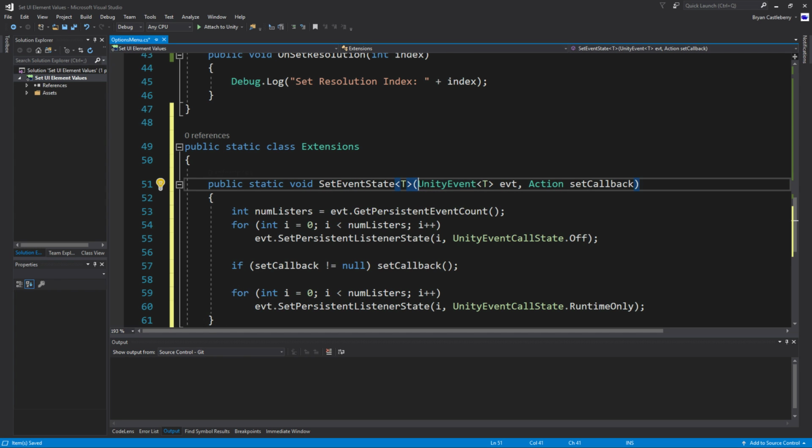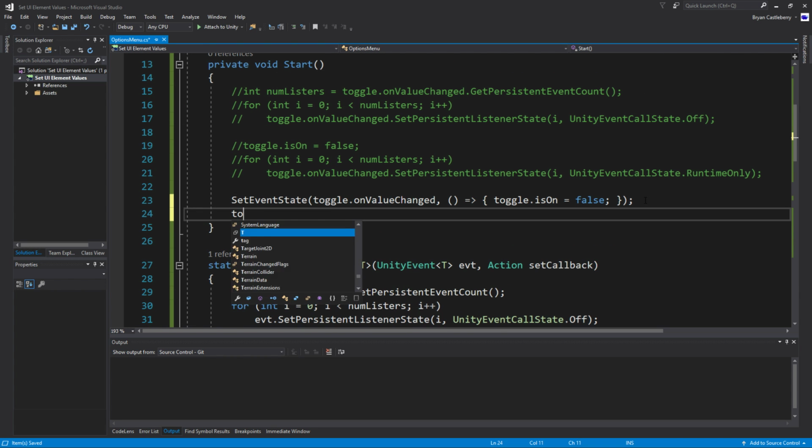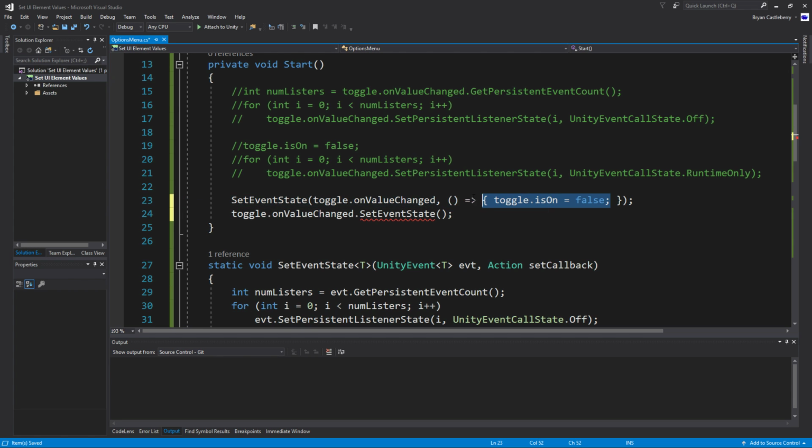Instead of UnityEvent, we'll say this. And then what does that look like? Instead of doing it like this, we would say toggle.onValueChanged, and then we would say SetEventState. And then all we would do is stick this callback in like this.